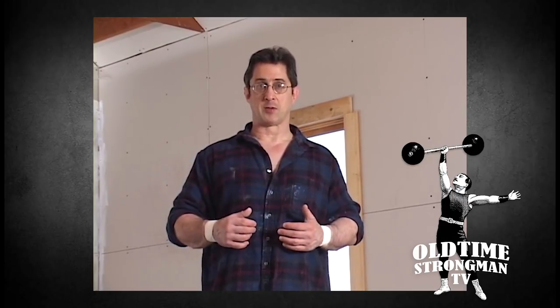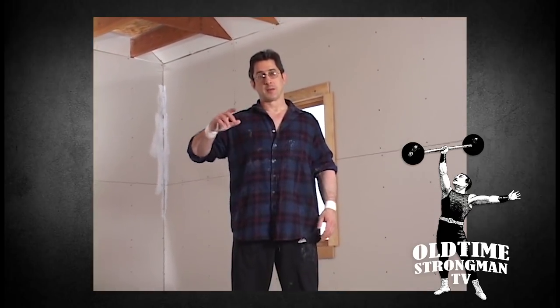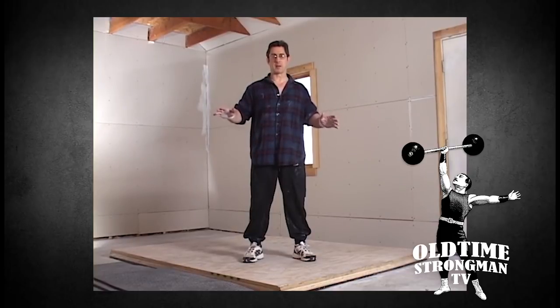They work the entire body. They work the body as a unified whole. They tie everything together. They do great, great things for you. And I would never go back to doing it the other way, which is basically an upper body exercise, a good one, but an upper body exercise, when you can do the same sort of thing for the upper body by doing push-ups, and in addition, involve virtually the entire body. And you'll see that particularly with some of the more advanced push-up variations that we cover on this DVD.